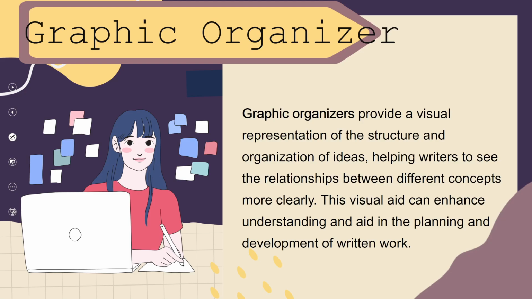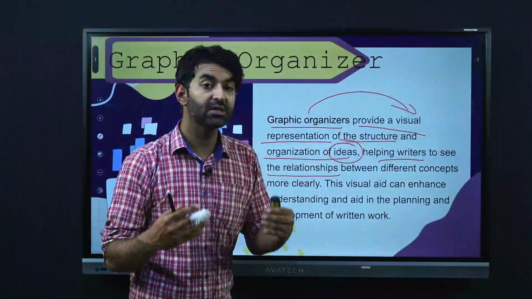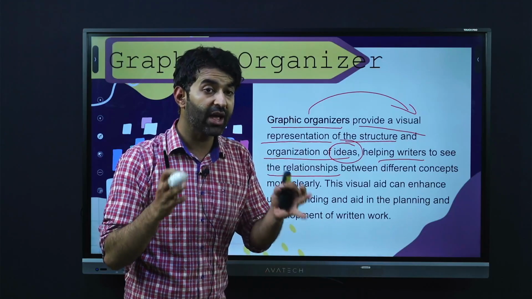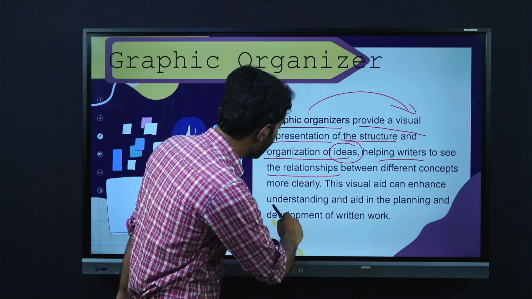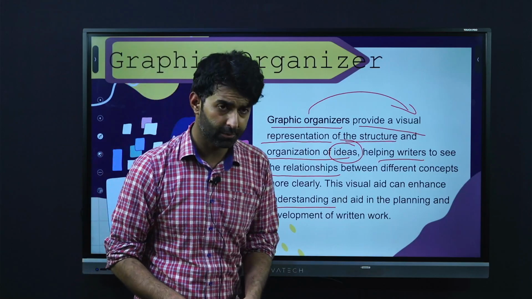Organizers. Now, this is also mentioned in our students' learning outcome. Graphic organizers, they are related to visuals. They provide a visual representation of the structure and organization of ideas, helping writers to see the relationship between different concepts more clearly. Now, this is a visual aid. This is helping you in visualizing your ideas.